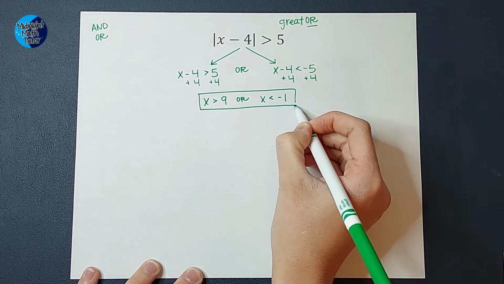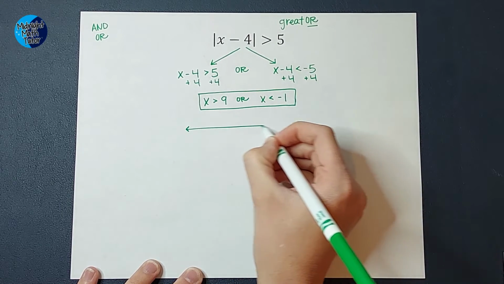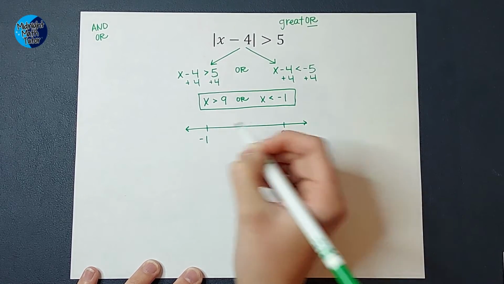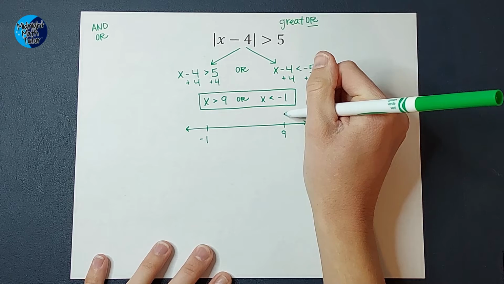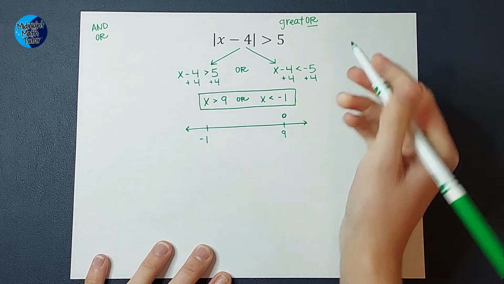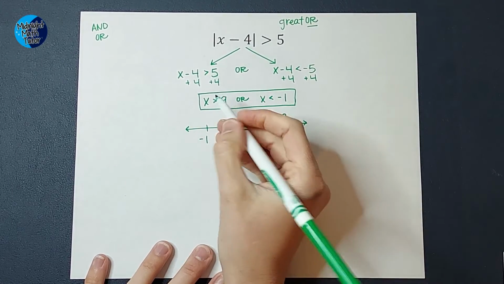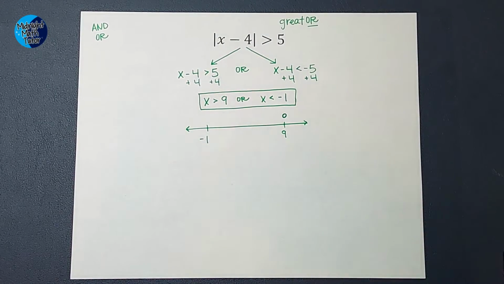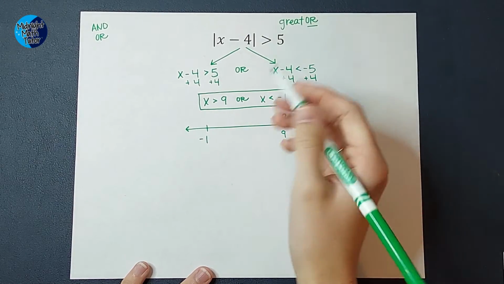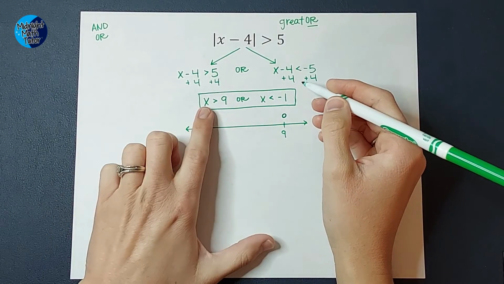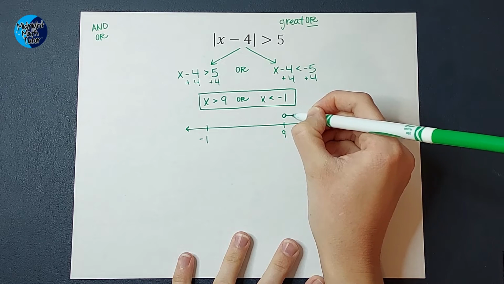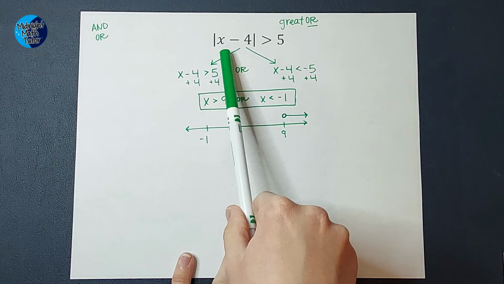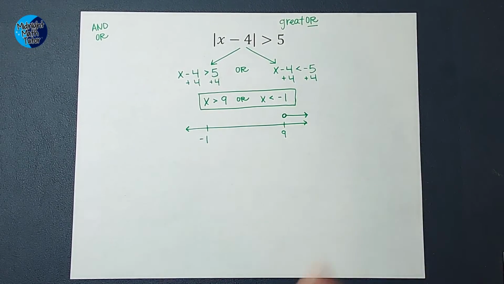Let's go ahead and see what it looks like on a number line. You should stick around for this because it's very exciting. We have 9 and -1. So I'm saying x is greater than 9. I'm doing an open circle on 9 because it can't actually be 9. If there were a line under here, meaning x is greater than or equal to, I would do a closed circle, but it's not, so I'm doing an open circle. And it's x is greater than 9, so we are going to the right. So any number over there that I plug in for x will make this true.